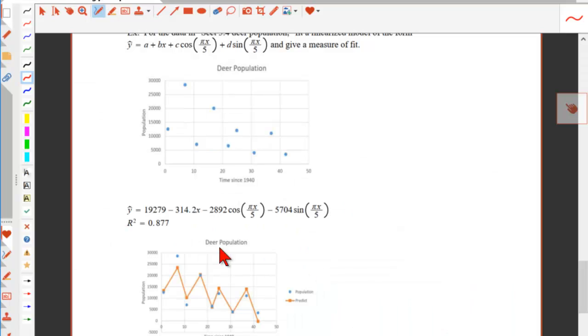That is back on the notes packet. I've taken those and unpacked them and put them back into mathematical form. So here is the form of the model that Excel found, and it reports that the R squared is 0.877. Let's go ahead and add a graph to this.